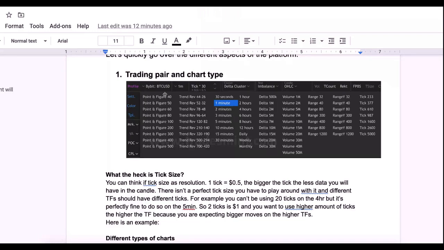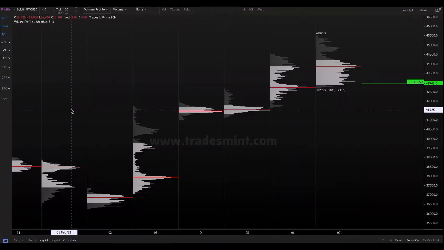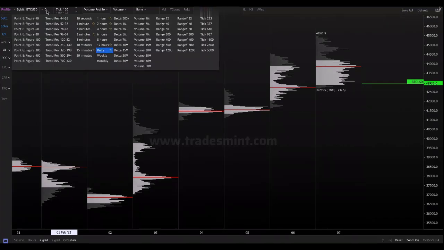Now, next to that, you can see where it will give you a time frame. This is a little bit different than what we would see on TradingView, because on TradingView, you can only select different time frames. However, with Exocharts, you'll see there's a lot of different options here. Yes, we have our 30-second chart, 1 minute, 2 minutes, 3 minutes, 5 minutes, 1 hour, etc. But you can see here that we also have these different options, such as delta or volume or ranges or even trend rev. Okay, we're going to get into these things later in the session, but just to quickly go over them, the time frame options are basically your standard time frame options.